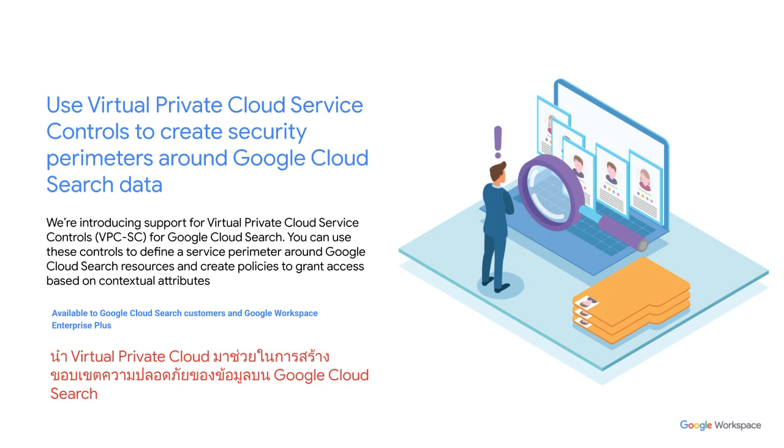When you define the policies, you can define them based on IP address. It can also be based on the user identity. It can also be based on the device type and operating system, right? We heard feedback from customers that they really want to restrict access to the Google Cloud Search portal. So that's why we're bringing this VPC-SC feature to Cloud Search.